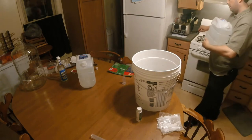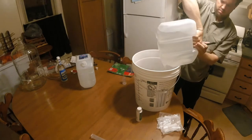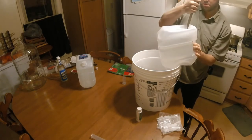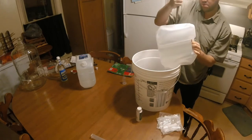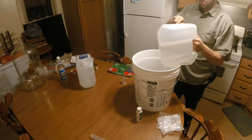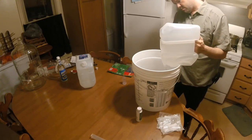So I decided I wasn't going to reuse these jugs, and in order to displace the water quicker, I decided to stab some holes into the base of it. Worked out pretty well.